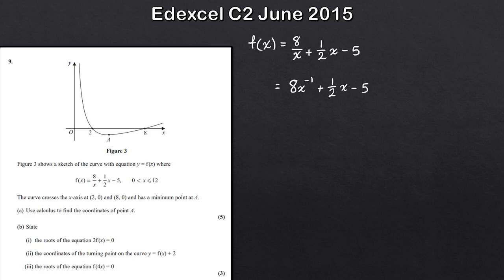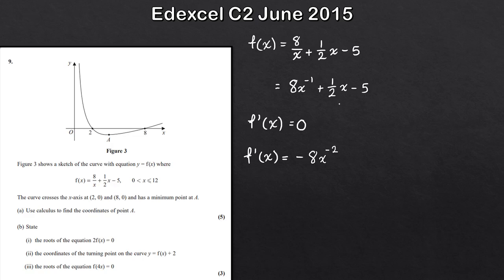Okay, well, in that case, then this is f of x. So if we want the coordinates of the turning point here, which is A, then we need the first derivative, f prime of x. And what we do with the first derivative is we set it equal to 0. So f prime of x, we just differentiate term by term here. So ax to the minus 1, to differentiate here, we take the power and times it by the coefficient, so I get minus 1 times a x, and then we subtract 1 off the power, so I get minus ax to the minus 2. So minus 1 minus another 1 gives us minus 2.